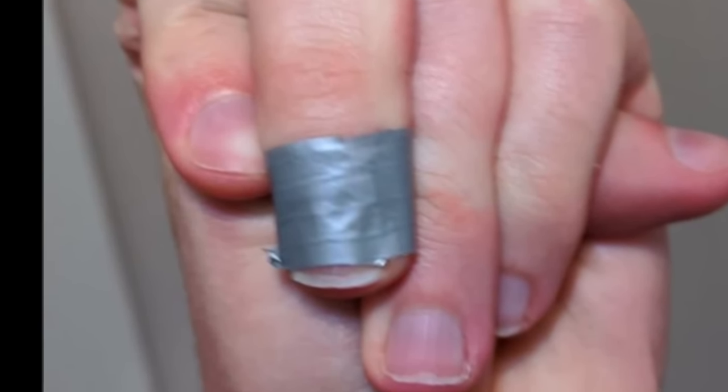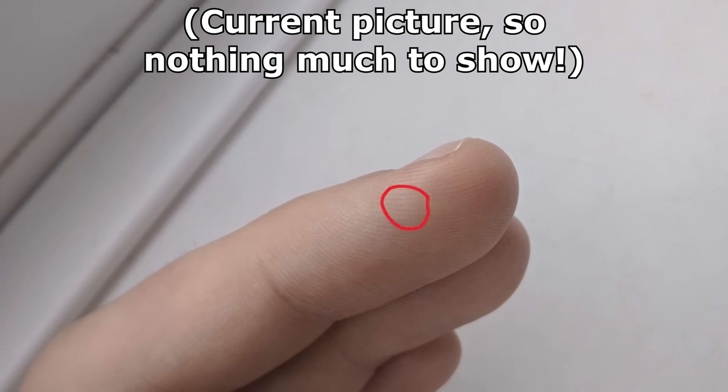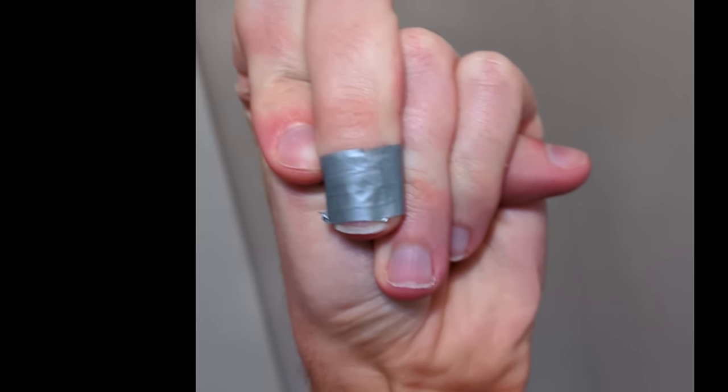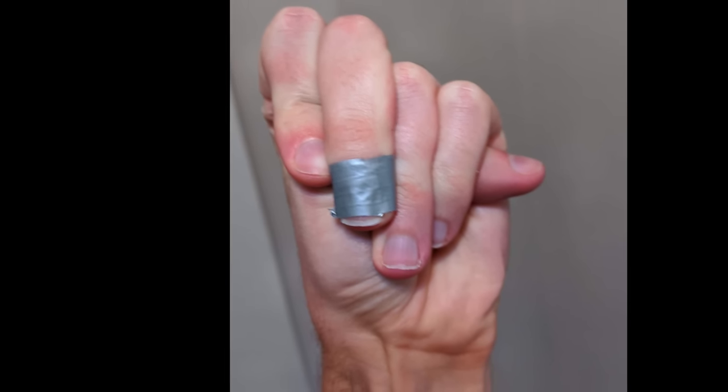And you may be surprised by how damaging duct tape is to your body. Your experience will vary greatly depending on where the wart is. Mine was on the end bit of my middle finger, which was a mixed blessing because it made it easy to duct tape around it in a way that held, but it was bad because it was close to my fingernail. I get the impression that duct tape isn't good for you to have on your body for a long period of time.